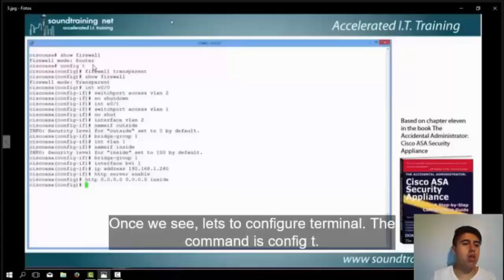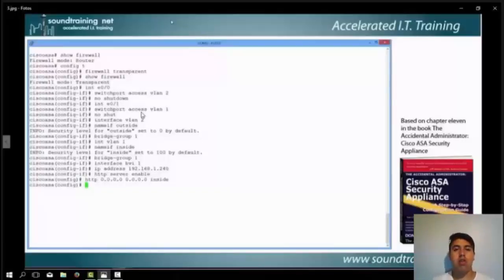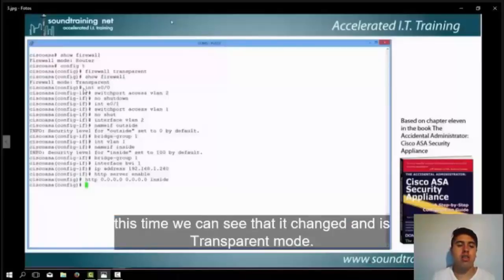Once we see it, let's configure terminal; the command is config t. Then we enter the command firewall transparent. Now we check the mode of the firewall once again, and this time we can see that it changed and is in transparent mode.